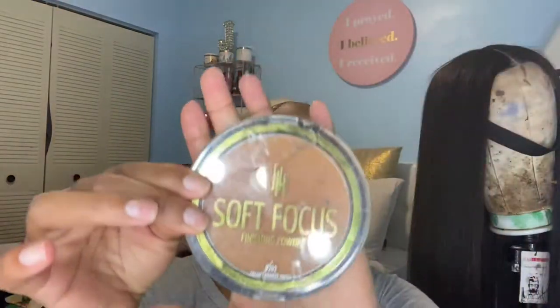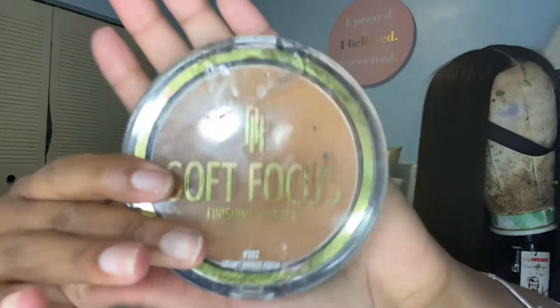Okay, I don't feel like bleaching any knots and washing no hair, so I'm going to use the Black Radiant. It's called Soft Focus. Color 9202 Creamy Bronze Finish, that's what it is. 9202. Put Lasco on there too. We're going to use that as our bleaching replacement. So let me get a brush.